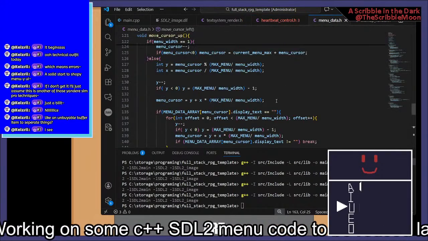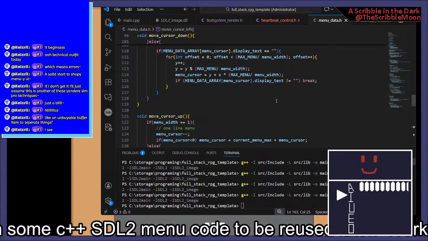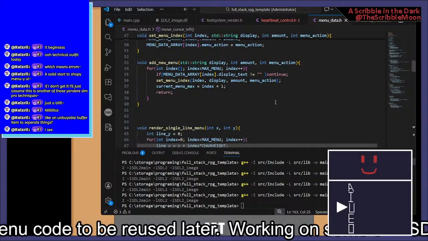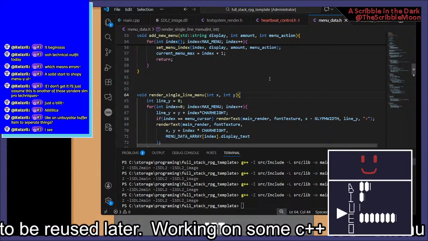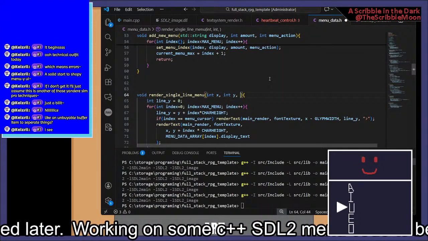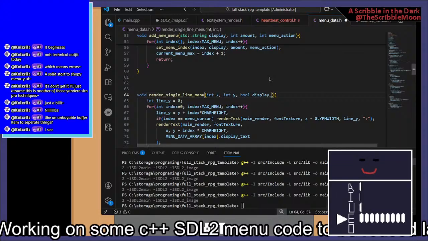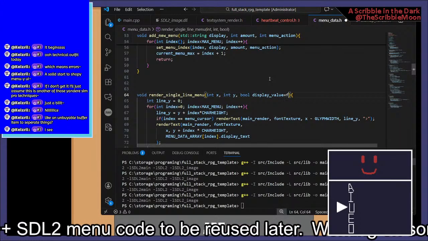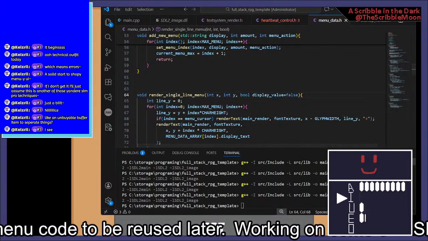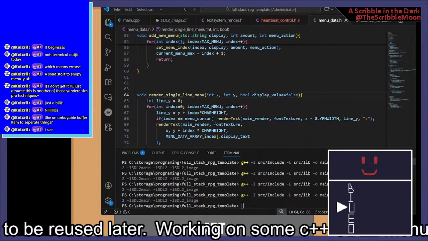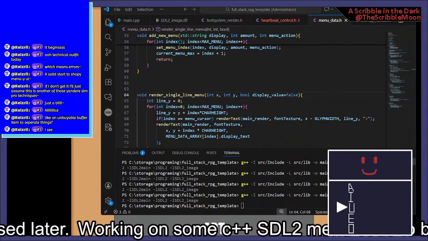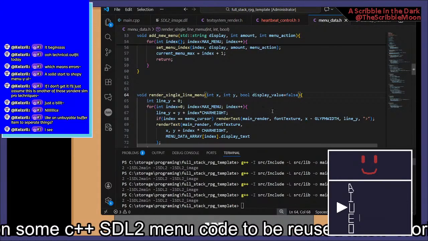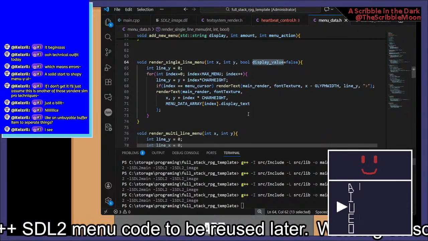Okay, one second. I'm going to add a flag into here. Bool display value. Most of the time you aren't actually going to be doing this. Let me get this thing, move it over slightly. So I have this flag now.